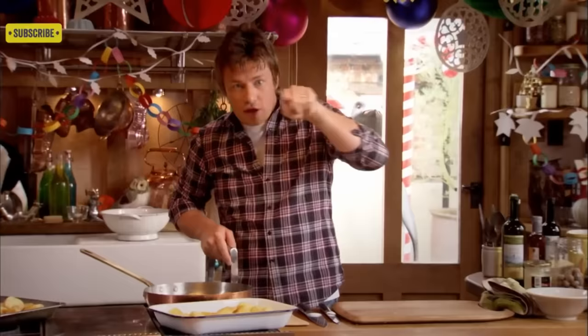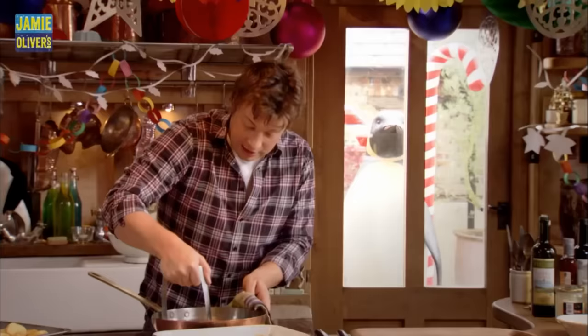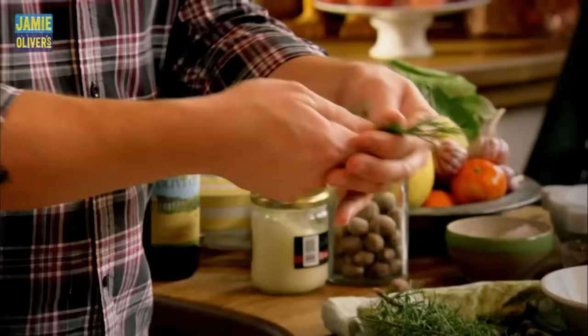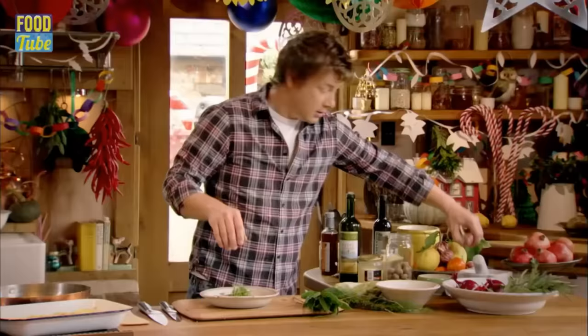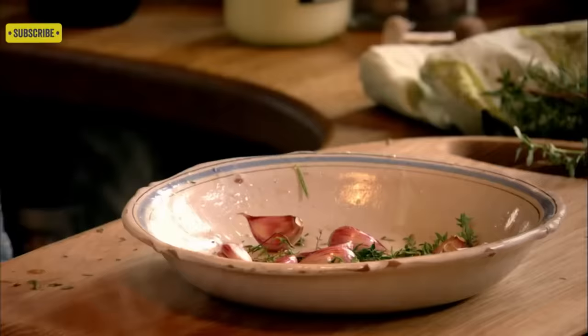Preheat your oven to 180°C, 350°F. Let's chop up the squash into roughly one-centimetre chunks. Add a couple of tablespoons of oil. We're just going to take the rawness out and start sharing some flavours. I'm using vac-pack chestnuts — you can get them in all the supermarkets. Put them in whole with rosemary and bring them back to life by roasting. I want one onion, finely chopped. Two cloves of garlic. Celery. Season with sea salt and pepper, about half a teaspoon of cayenne, a little pinch of smoked paprika, one level teaspoon of dried oregano. Cut up a lovely couple of field mushrooms and about 40 grams of butter. Just a little bit of lemon zest gives a really nice contrast.